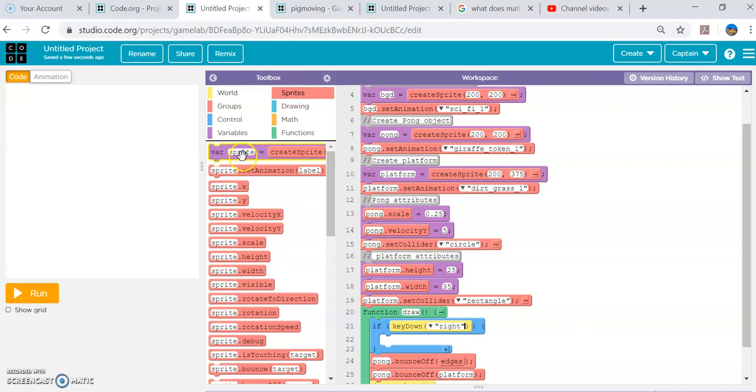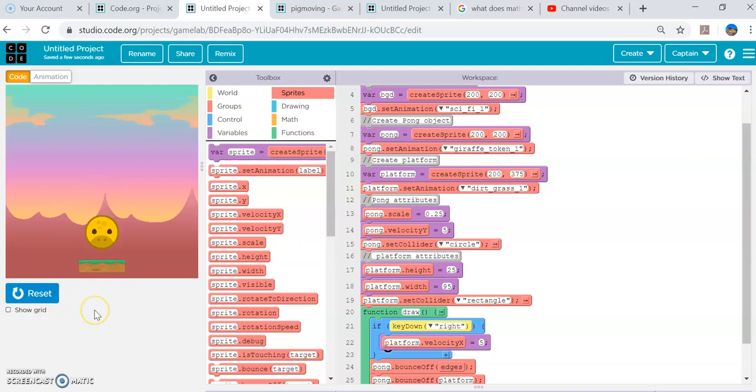Run back to your sprites. Go down to your velocity on your x-axis. So I'm going to change my platform to move. Velocity x equals +5. So I'm just going to put a 5 in there. Let's see what happens. There's my platform. Now if I press the button to the right, it goes to the right. But you notice it doesn't collide with the edges.